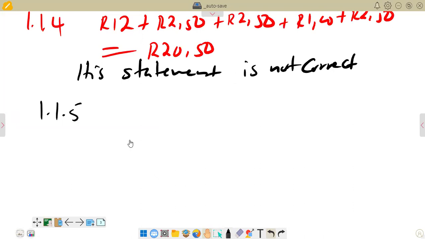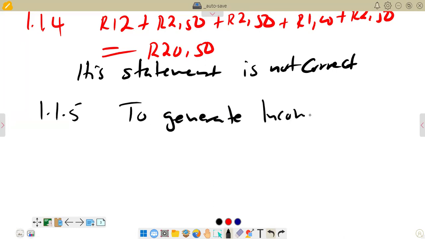banks can charge those fees. So in the explanation part, we are just going to say so that they can generate revenue can be a response that we can have there. So we can say to generate income. So this becomes one of the reasons; you can as well try to raise other correct answers that are applicable.